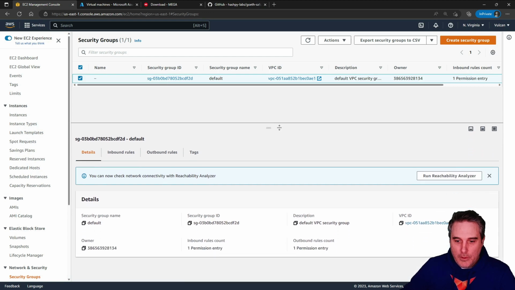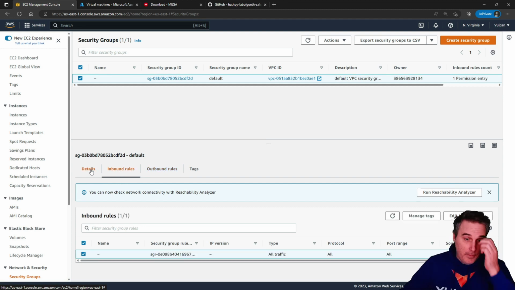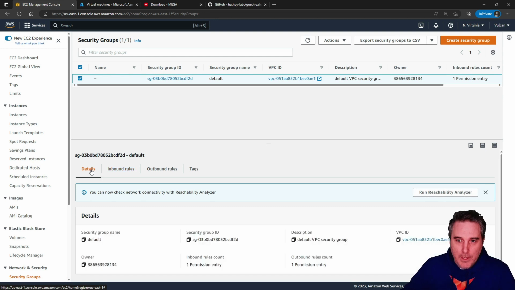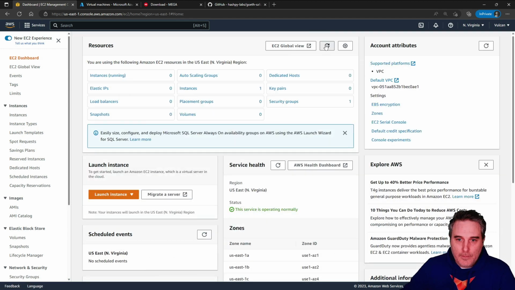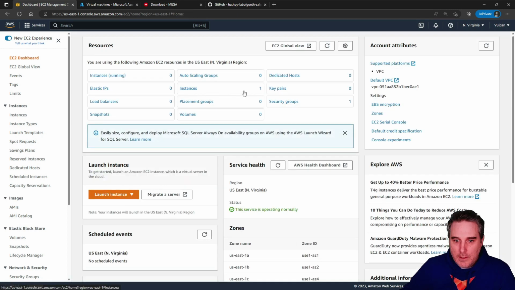And you can leave all your configuration. I don't have any inbound rules or outbound rules for this demo, but we should have some inbound rules that we created. You can leave those. That's not going to cost you any money for that setup. We can change that later on. That I'm not worried about. So right now the instance is terminated. It is still showing in the EC2 dashboard. We have one security group. We have no key pairs.